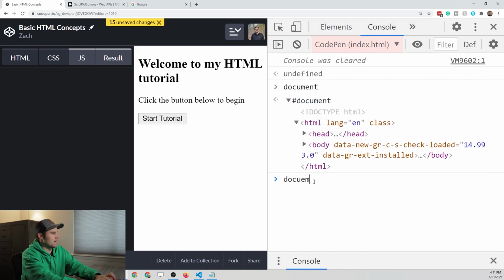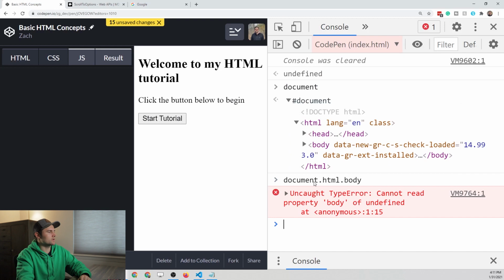So if we typed document.html.body, it's going to say we cannot read the property of body because it's undefined. So we clearly cannot just access these different HTML elements with dot notation. We have to use the document object model API to do so. And it's a little bit different, it takes a little bit of getting used to, but hopefully we can walk through some of the more common ways to use it here in the remainder of this video.